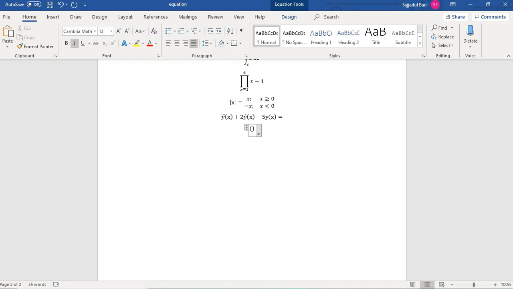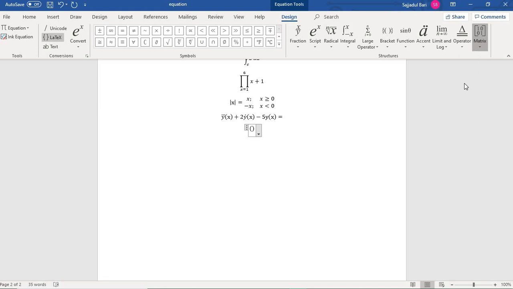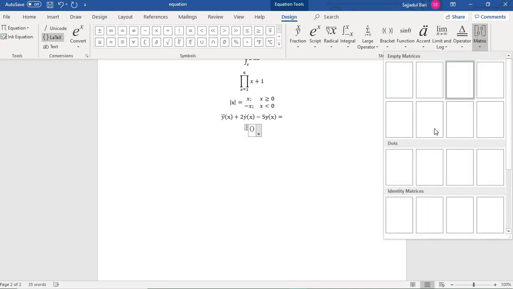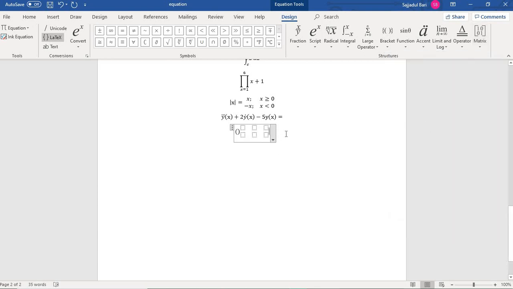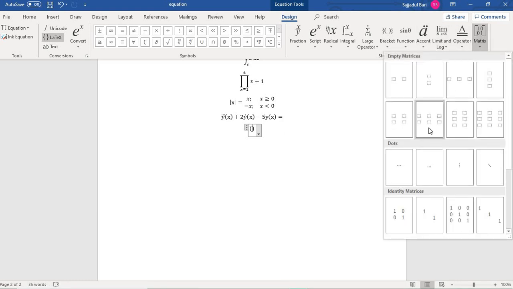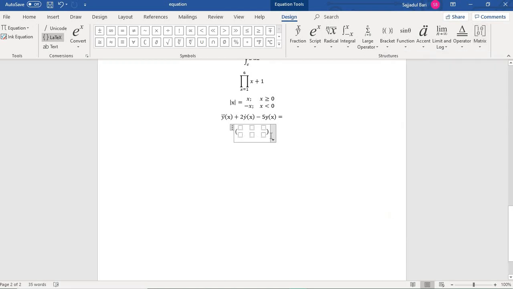But this time it does not, because if I put a matrix here... Sorry, it's a little bit slow, it's coming late. Suppose I want to input a 2 by 3 matrix. Sorry, I have to put it inside the brackets. I'm interested in putting a 2 by 3 matrix, but the bracket size has not increased.